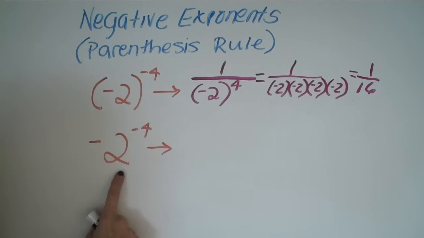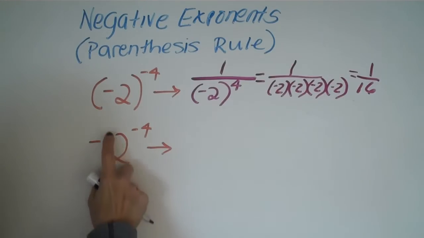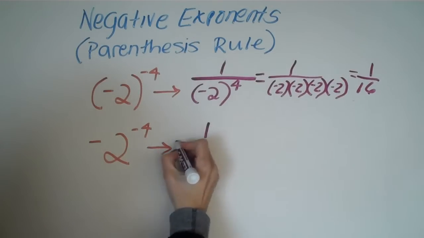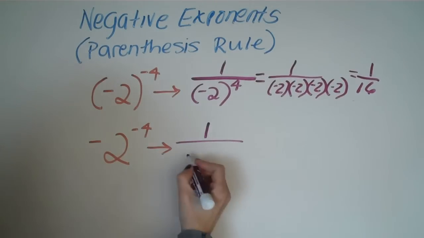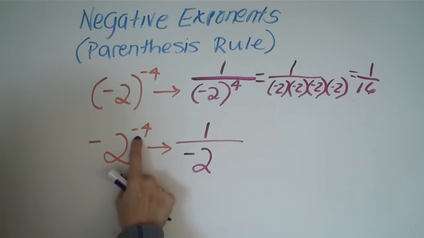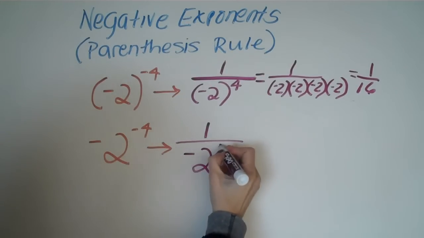Now, if I were to read this, I might think it's exactly the same, but it's really not, because there are no parentheses here. It's written differently. We still put it all under 1. We're going to bring the whole thing down. The negative stays there with the big number, right? And the exponent becomes positive.